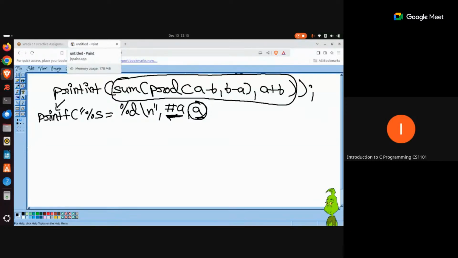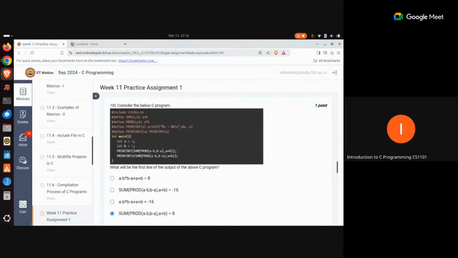Remember, we are working with macro expansion. So in macro expansion, you don't have to evaluate the expression immediately. Instead, you first replace the value with the expansion. And once you have expanded each and everything, after that you will start evaluating. Now here the very first or innermost macro call is going to be this prod. And this prod is called with two arguments. One is A minus B, the other one is B minus A. The prod expansion says that it is going to be A multiply B.